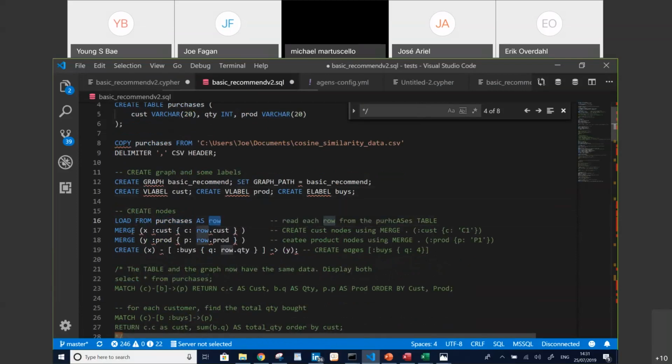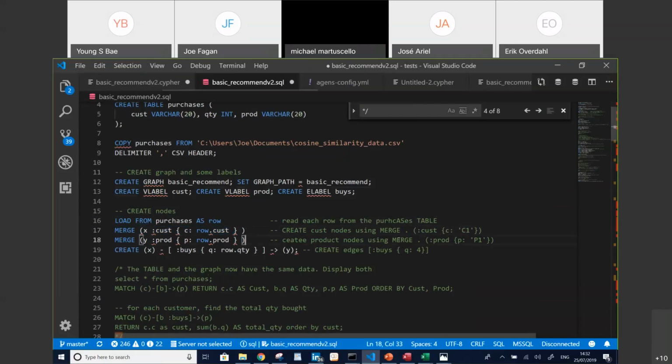And here you can see that I'm going to make a node or a vertex because it has round brackets. And this is where the properties go. I'm going to create a property called C and give it the value of the customer column from the purchases row. So in other words, I'm going to look at the first row of that table that you saw, and that will result in me making a node called C1. I'll refer to it as X in here, but this value is C1. So it's going to set a property called C as C1. So it'll create a label called customer with a property C and a value C1.